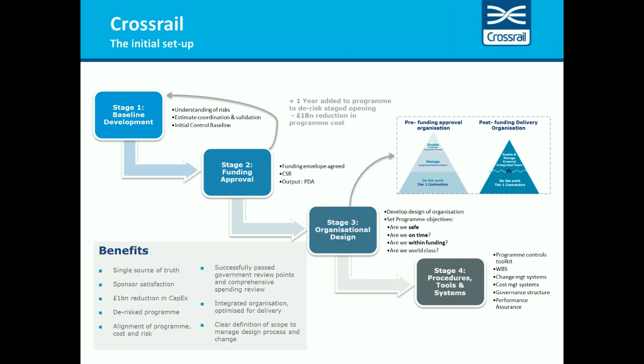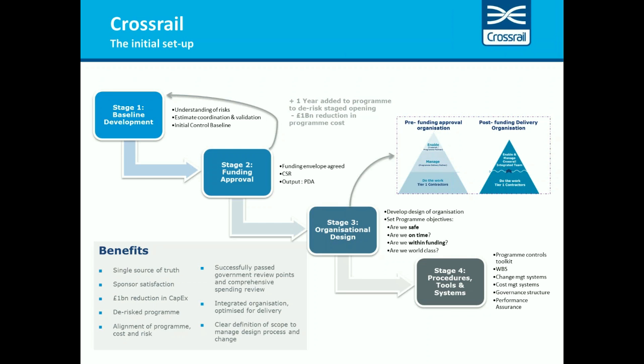Initially, there was the appointment of the program partner, as well as our program delivery partner, along with the existing and expanding Crossrail direct team, and at that time with an ever-increasing Tier 1 contracting community. The model, though, at the time wasn't really fit for purpose, and we needed to take a more integrated approach.